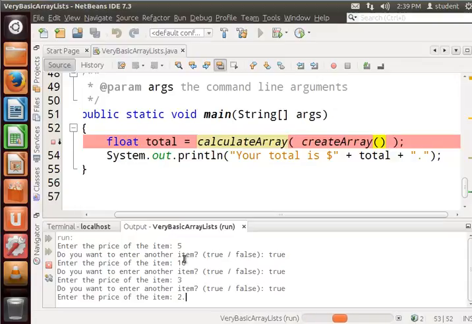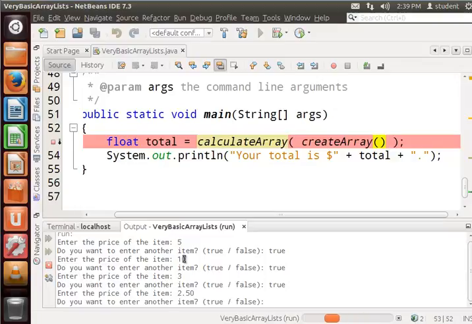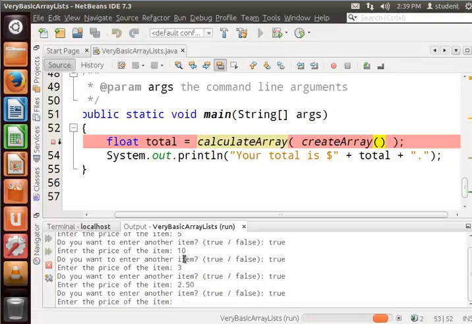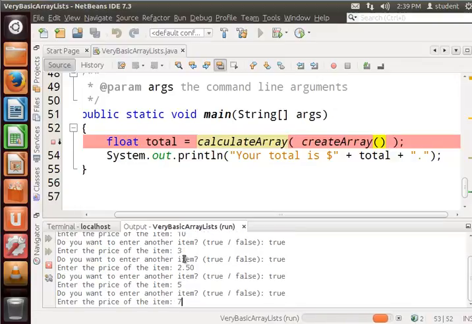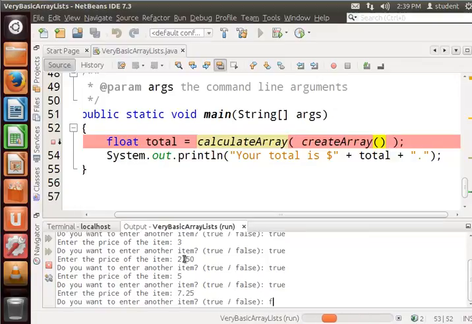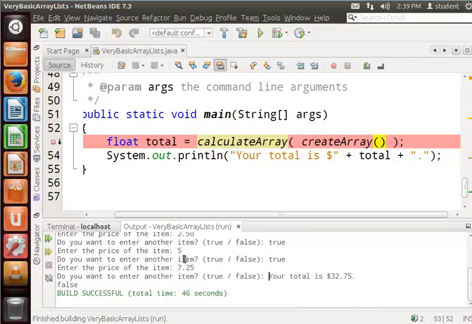Let's do a $2.50. True. Let's do a $5 item. True. Let's do $7.25 for instance. Alright, let's do a false now. I'm done entering items. Okay. And we get back a result: after you want to enter another, your total is $32.75.